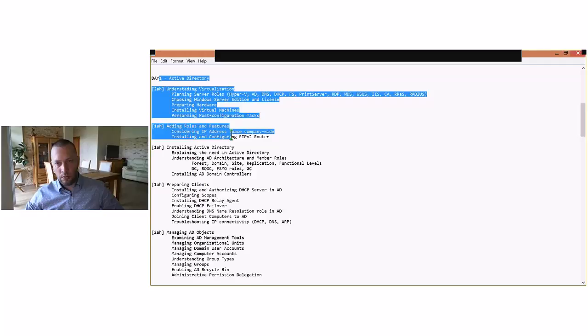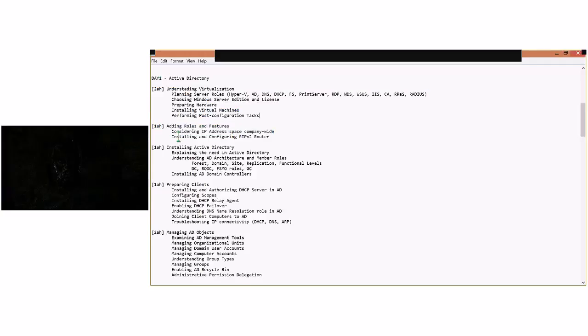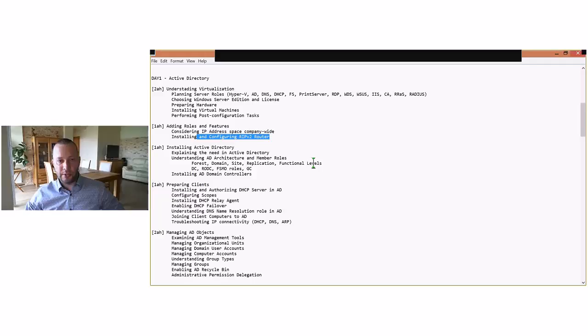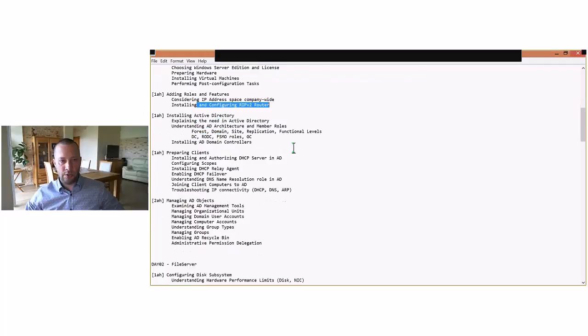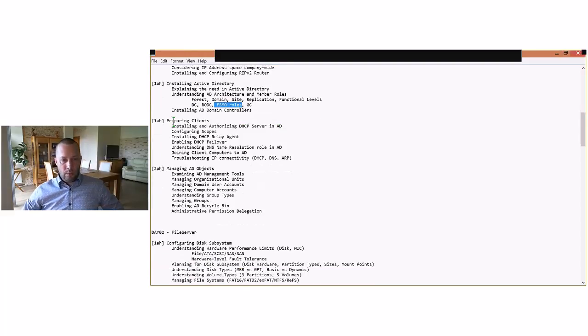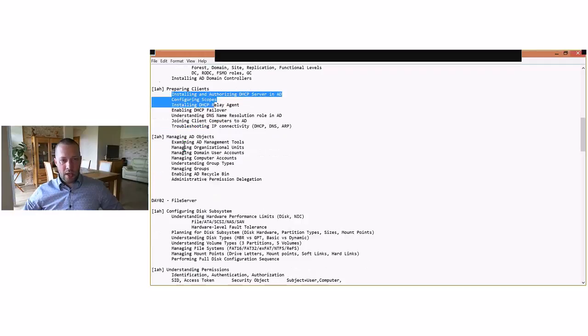So quite typical. The first day we're installing Hyper-V, configuring routers from Windows servers, and installing Active Directory, sites, establishing replication, I discuss FSMO roles, and so on. Then we manage network, Active Directory objects, also groups, like how to work with groups.